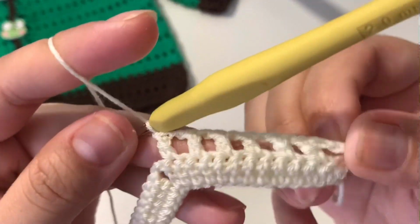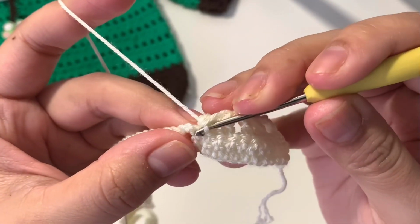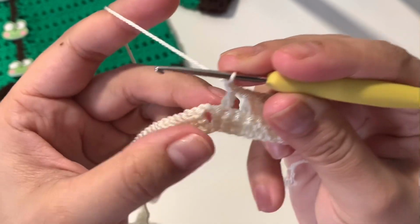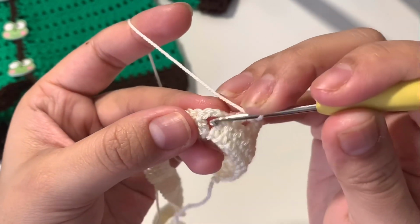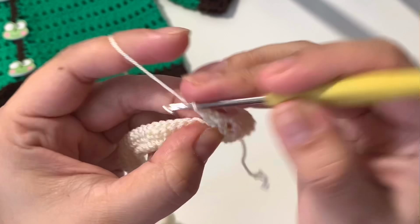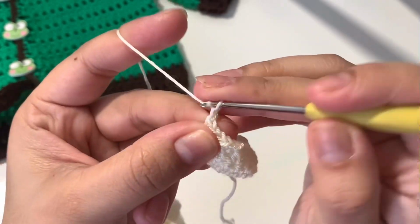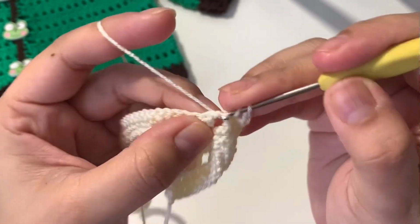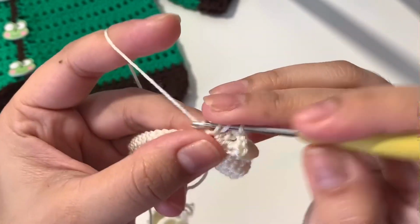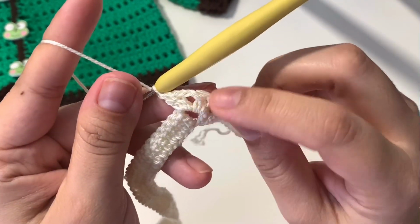Okay, so I made my long double crochet with the chain 1 space, and I have left 1 more stitch, right? So in this one just chain 1, and we have to skip this stitch right here where we made the chains. You have to make 2 long double crochets. We have 1, we have 2, chain 2, 1, 2, and in the same space make 2 long double crochets. We have 1 and 2. See, we made an increase right here.